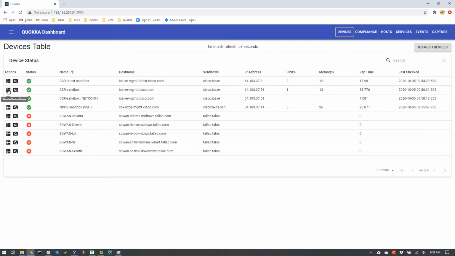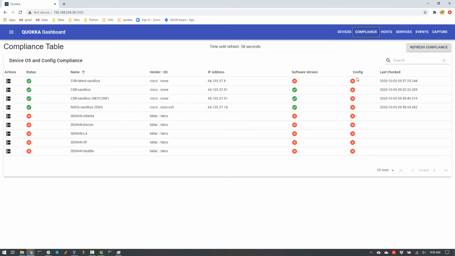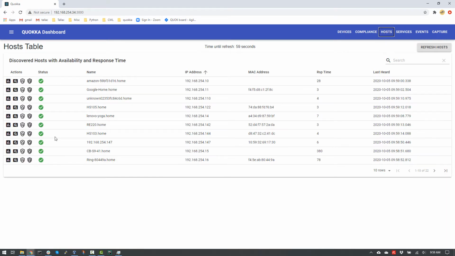When we look at devices, you can see the response time of the device and the CPU utilization, which is pretty low. I can look at OS compliance as well as configuration compliance, something that I'm still working on a little bit. I automatically discover hosts, and you can do packet capture, which we talked about a while before.